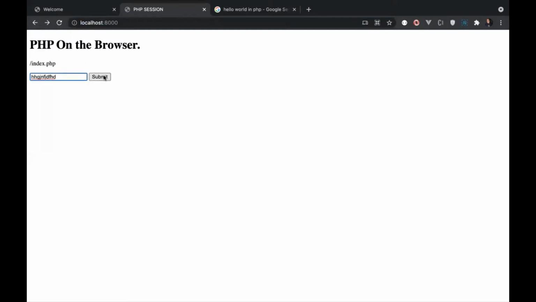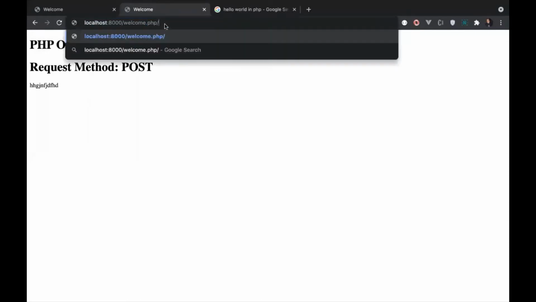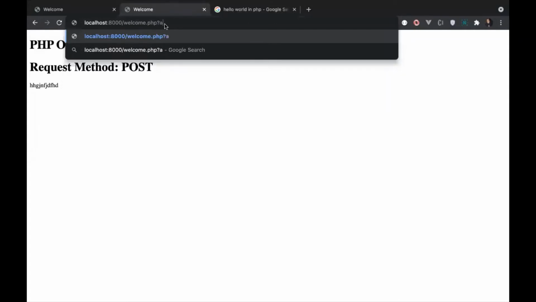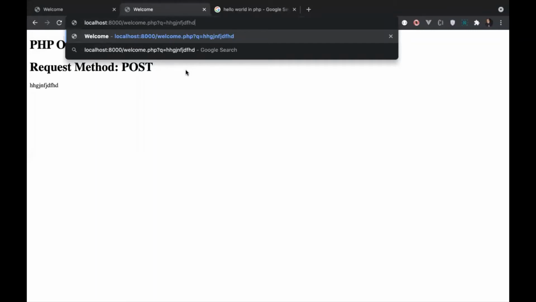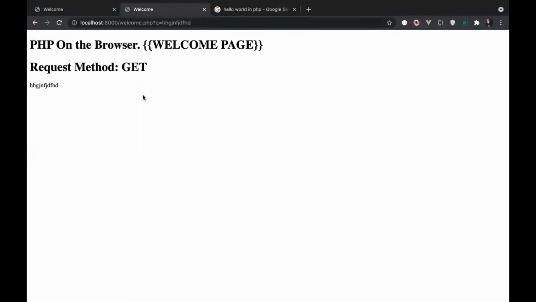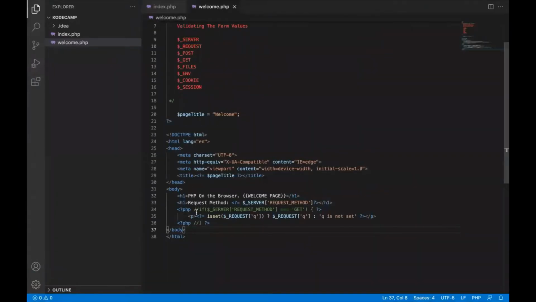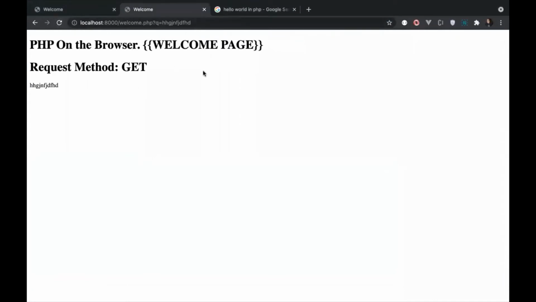All right, I put this so I get the same result. I do this, and I set Q equals whatever, and I hit enter. I still get the same result, but then what changes? The request method changes. So now I come down here again and activate my conditions back, and it works just as I had predicted. So it's on get now.